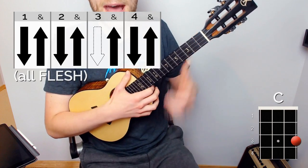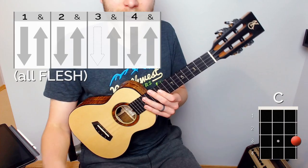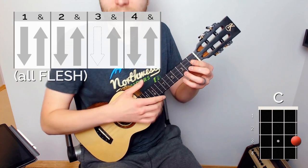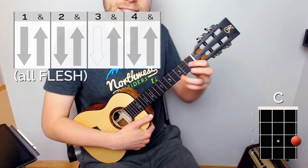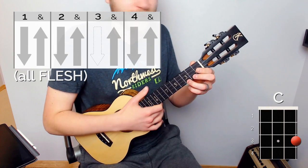Right? That's that same pattern now, just making sure that instead of my index finger going down across all four strings, I'm going to use my thumb, right? So let's go ahead and try playing this. I'm going to do two sets on the C and two sets on that F add 9, and you can hear how much it changes in terms of its sound.